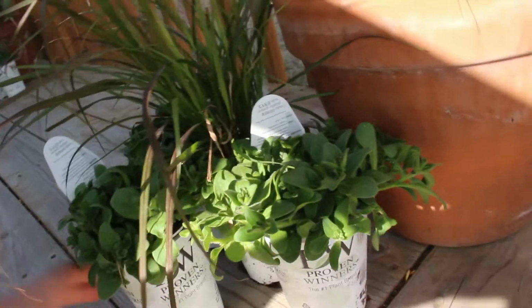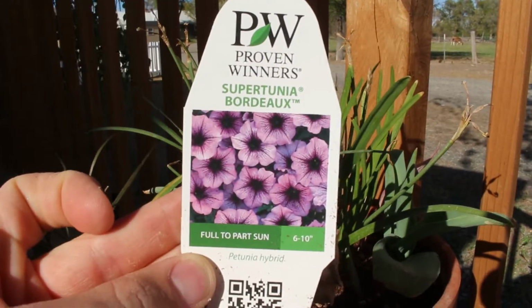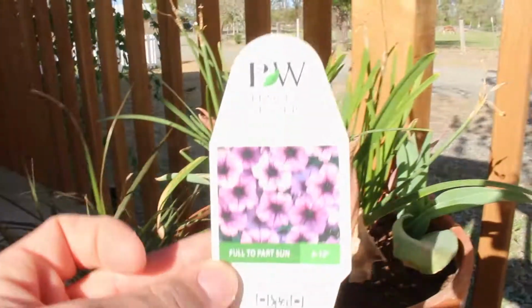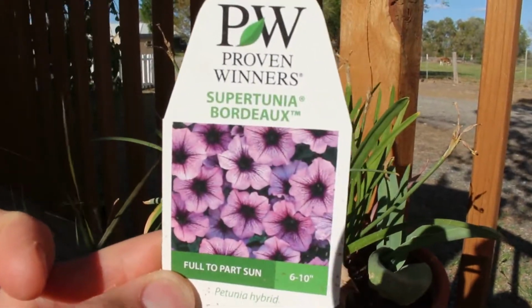And in this, we're gonna do a purple fountain grass and some Supertunias. So this one is Supertunia Bordeaux, and it is really pretty. None of these have blooms on them right now. I think one of them had blooms when I bought it, but they don't have any more. So hopefully this will bloom in soon. But these are really pretty.